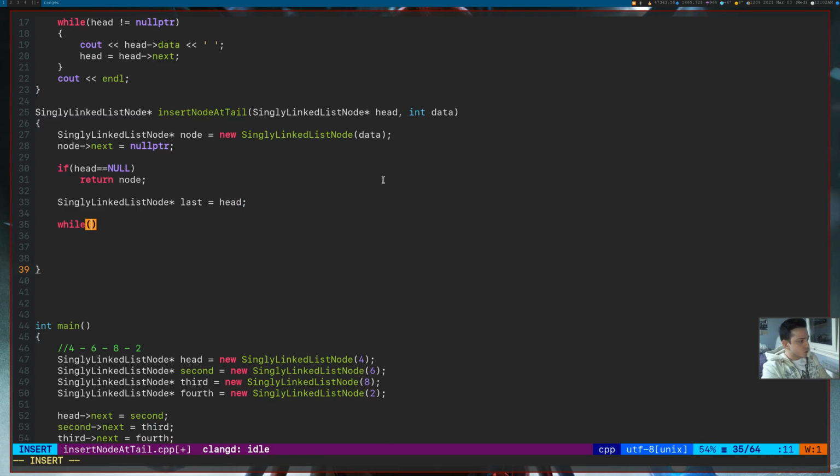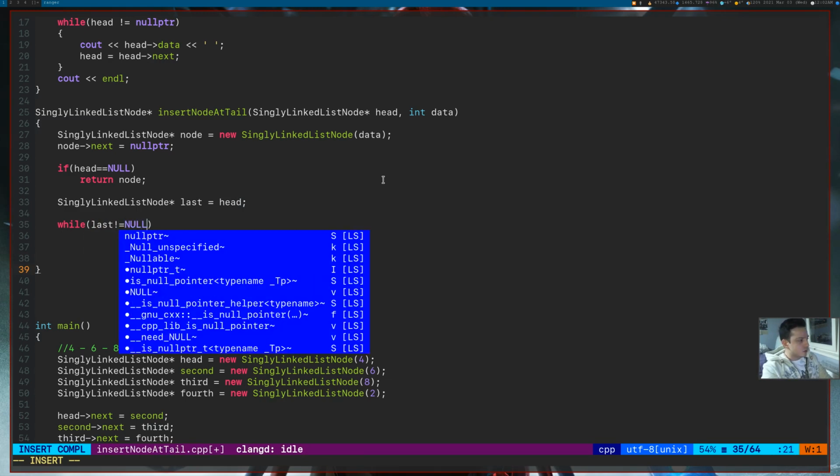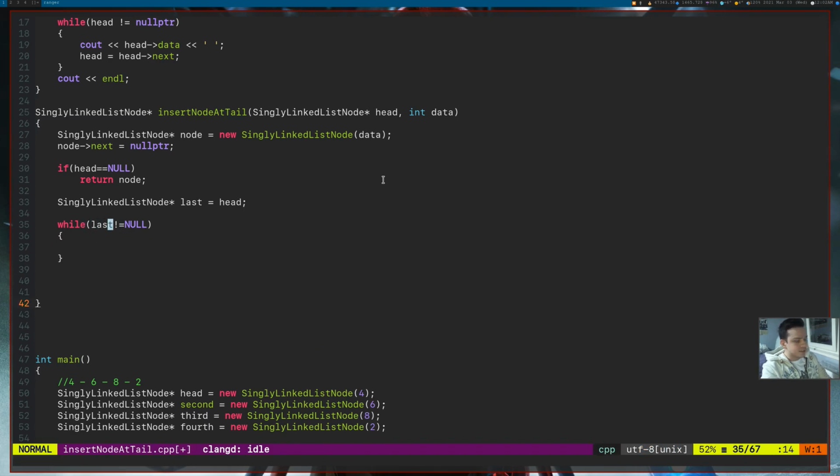So let's continue. As you remember from the first video, we'll write a while loop like this, and at the last node, when it's null, this while loop is terminated. However, we can't do this in this context because we need to know the details of the last node. To prevent that from happening, we can just write a small condition, last next, which means that at the last node, stop this while loop.